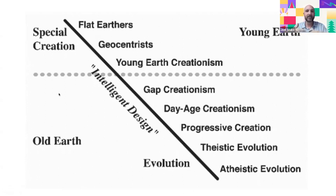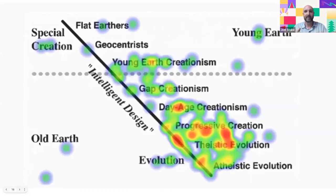And so if I'm going to engage students in a conversation, I want them to understand that it's not as simple as just picking one or two boxes, right? That creation versus evolution is really a false dichotomy, that there are a variety of different ways that students can engage this understanding of diversity of life on Earth. And so after I go through all of these various different ideas about how people explore historically and currently the idea of living things on Earth, I ask them again, right? Find your place. Rather than pick a box, find your place on this continuum.